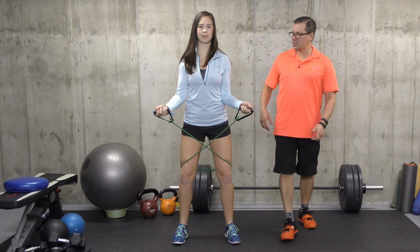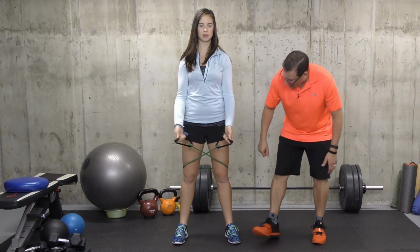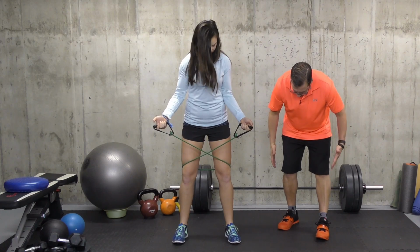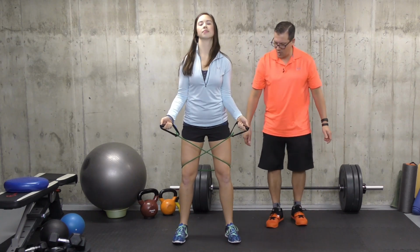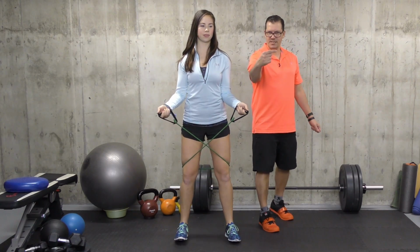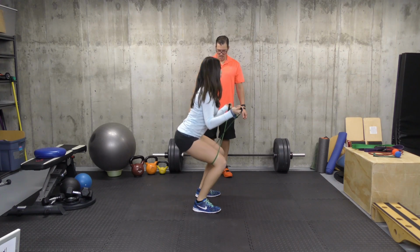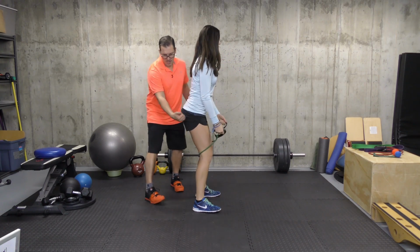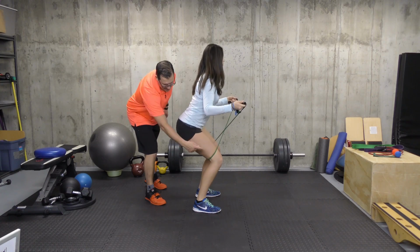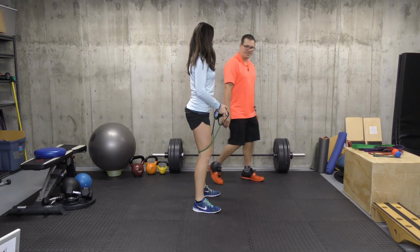Okay, so looking at the starting position, nice and upright. Jenna has the bands just above the knee. Feet are more than hip width apart. Toes are pointing out, and then Jenna's going to squat down and back up. And I'll get you to face this way. Squatting down and back up. One more repetition. So she's working on bringing the hip back, the knee forward. Torso's at an angle, and then back to the start.